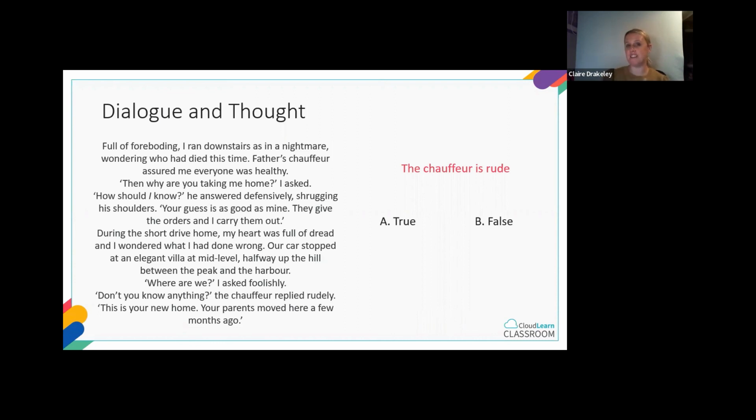And remember, this is exactly what we call the first person account. And this is when what we just spoken about with the pros and cons comes into play. So she tells us that this is a really rude chauffeur. He's very horrible. But what if she's telling that from her perspective? What if he wasn't? What if this is her remembering that he was meaner than he was? And that is a pitfall of a first person narration. There's always two sides to a story. And with first person, we're only getting one side.